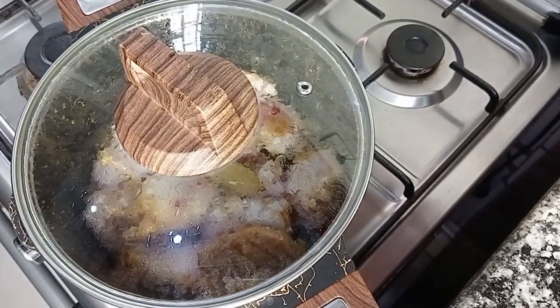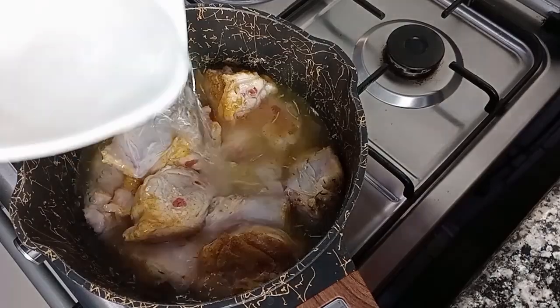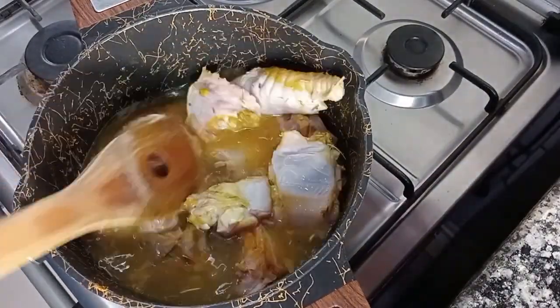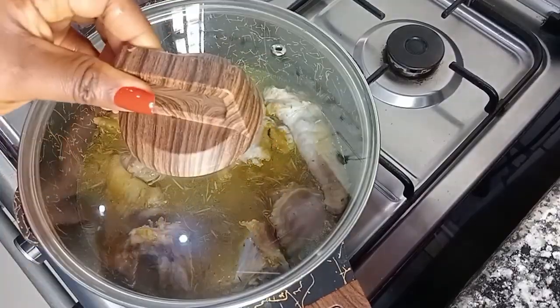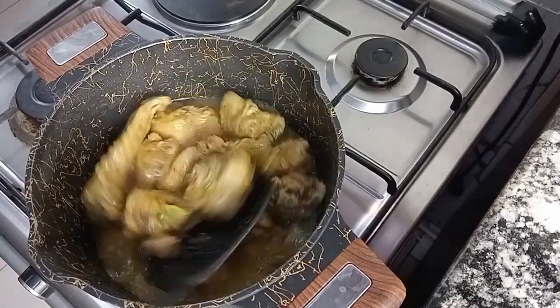And once the juice is released, I will just go in with enough water. At this point, it's released already. I'm going in with enough water to cook. I'll just combine lightly, and once it's well cooked, I'll take out, fry. I did that off camera. I'll just fry. At this point here, it's cooked. I'll take this out and then fry.